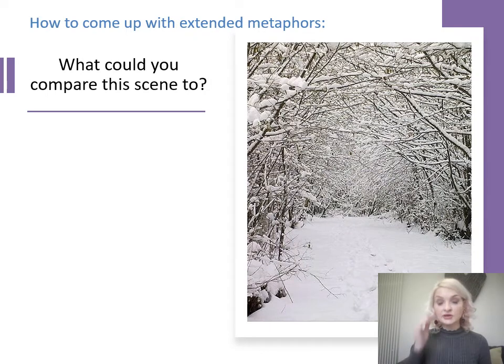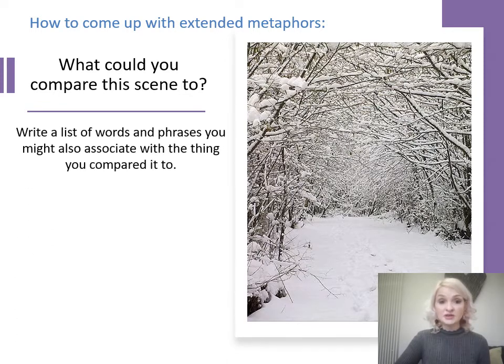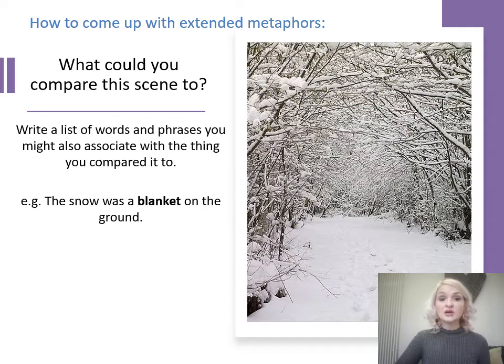Okay, so what do you do? How do you come up with them? So I've got a picture there. It's a snowy scene and there's a lot of snow on the ground. Feels quite fitting because I had lots of snow recently. So what I do is I think, right, what could I compare the snow to? The easiest one that jumps out to me is the idea of snow being like a blanket. Okay, so the snow is a blanket on the ground.